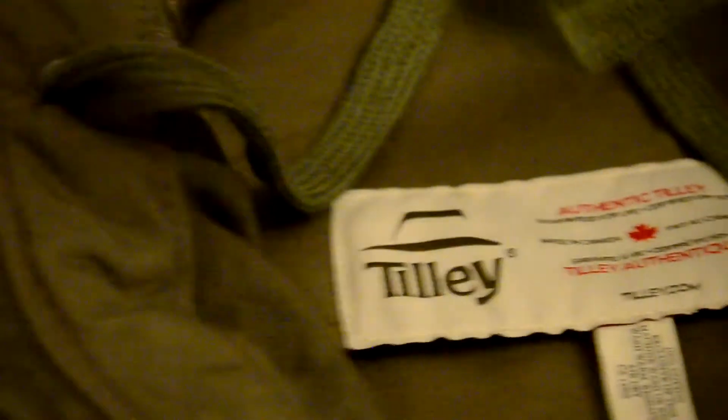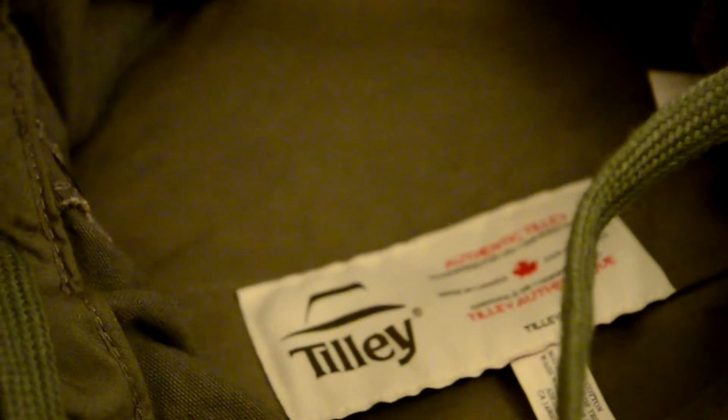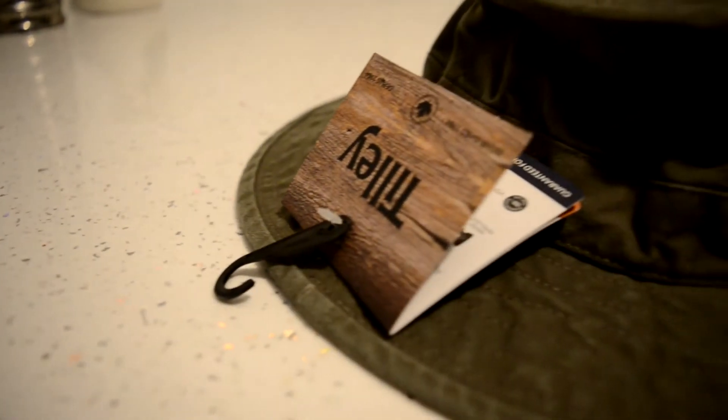Two straps — obviously need sorting out, they're a little bit too tight around my chin because I've got a big head. Front and back, so just in case the wind is hitting you from the rear, that's going to catch hold and stop it from coming off over the front of your head. Made in Canada.